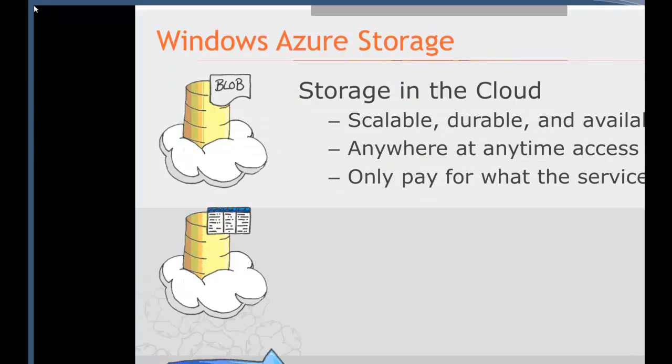So Windows Azure Storage. What actually is all going on here? Well, it's a storage system in the cloud that's intended to be very scalable and durable, giving us really high uptime. It can be accessed from pretty much anywhere on the planet. Best yet, you only pay for what you actually use of this.